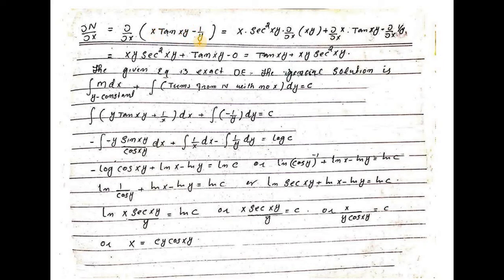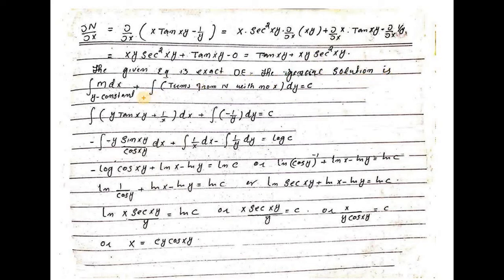This y term will be equal to 0 because it is constant. By the product rule, the derivative of the first function times the derivative of tangent, which is secant square, by the chain rule, derivative of xy. Then the tangent function is again here, and the partial derivative of the last function will be equal to 0 because y is constant and we differentiate with respect to x. Writing in this form and comparing del m over del y and del n over del x, we see that both are equal. Thus the given equation is an exact differential equation.